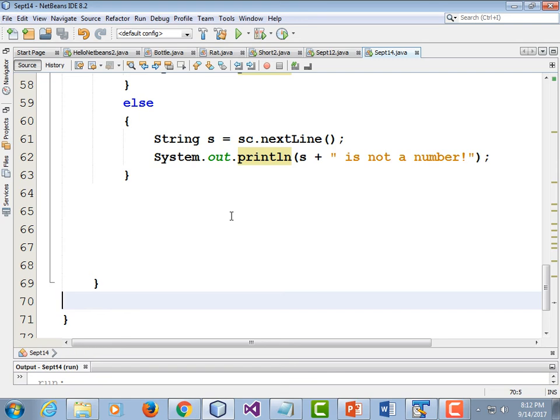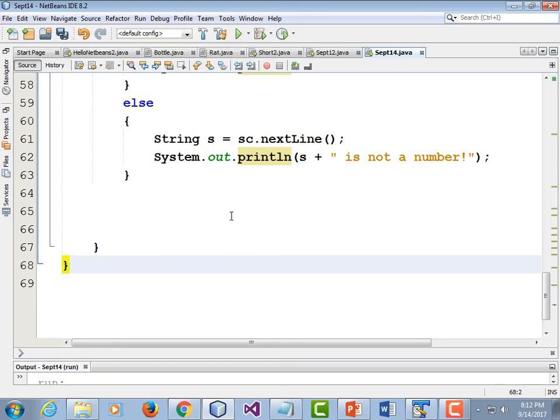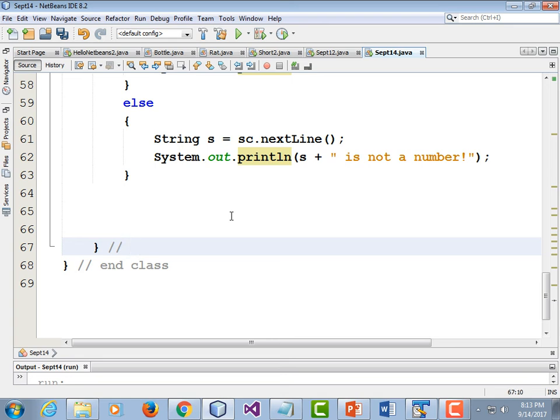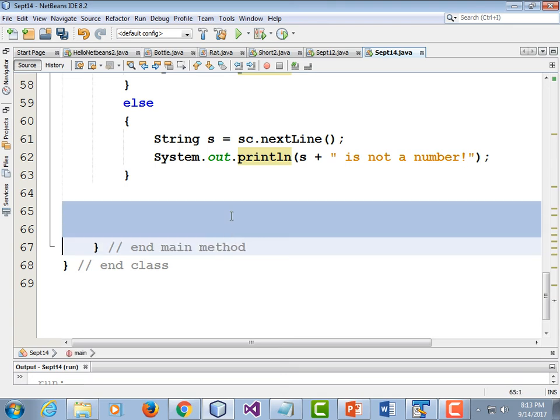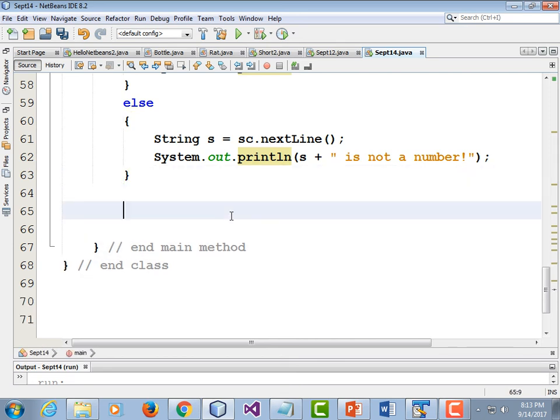And by the way, one of the first things I do, or if I ever remember, I don't always, is I go ahead and add some comments that the last brace is the end of the class, and the next to the last brace is the end of the method. In this case, it's the end of the main method. Why do I do that? So that if I scroll to the bottom and add some code, I'm not going to stick it after the word that one, right? I need to stick it here.